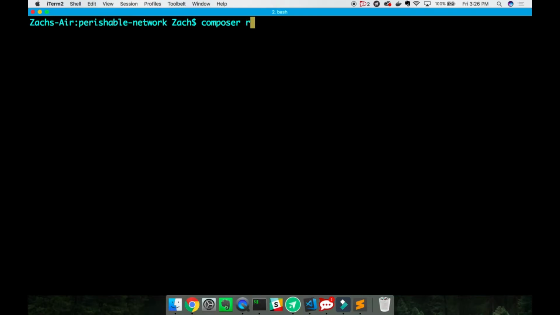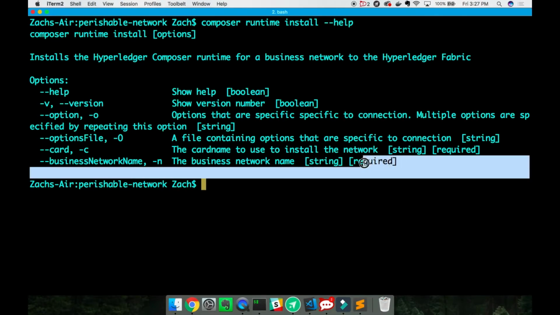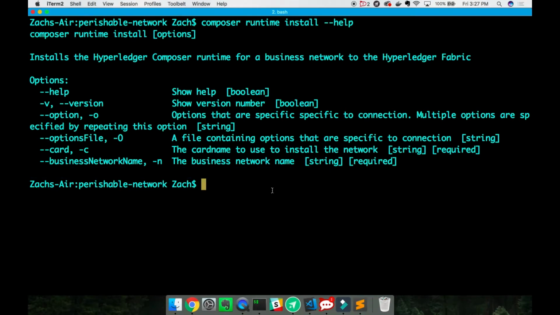So we'll say composer runtime install, and let's first take a quick look at that. You can see that we need to specify a card name to use to install the network and the business network name that we're going to be running it on. So these are the 2 that are required. You see at the end it says required.